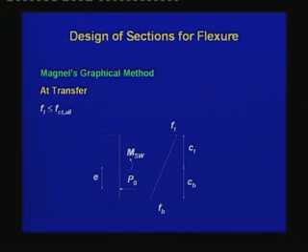At transfer, the forces acting in the section, which we are now just considering to be concrete, are the pre-stressing force P0 and the self-weight moment MSW. The stress diagram across the depth of the section has a value of Ft at the top, which can be tensile, and a value of Fb at the bottom, which is compressive. The distances of the top and the bottom from the CGC are denoted as Ct and Cb respectively.